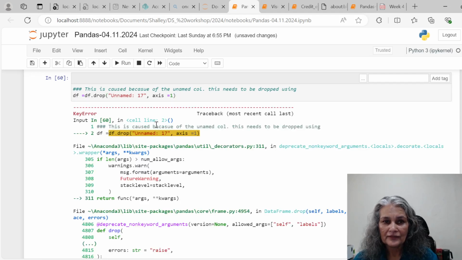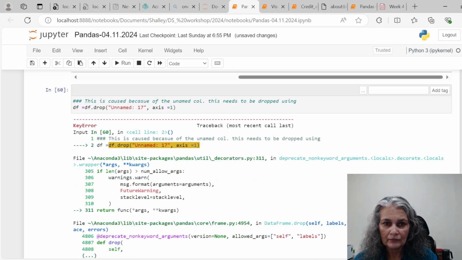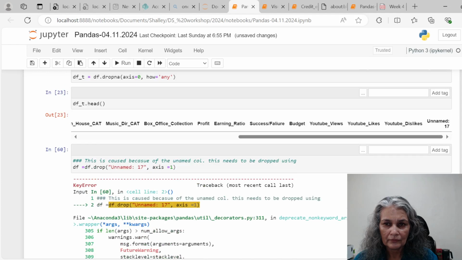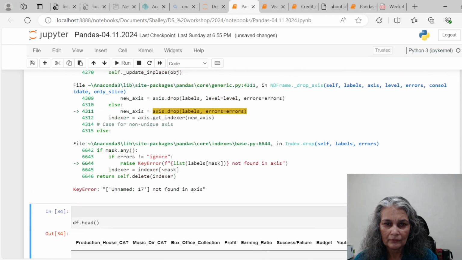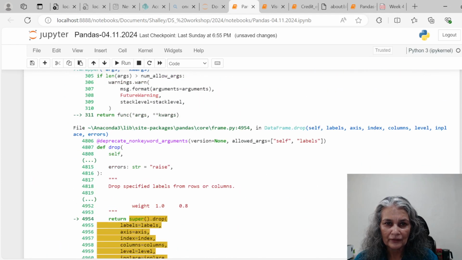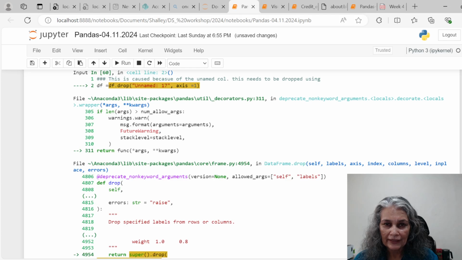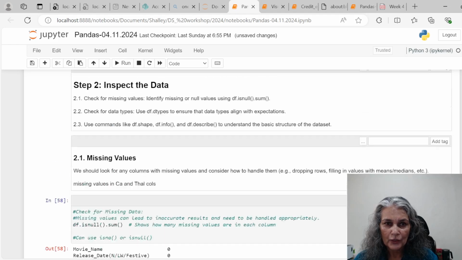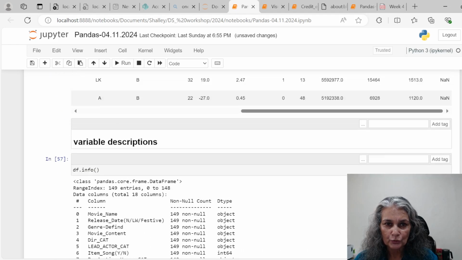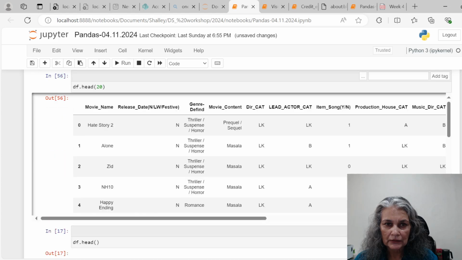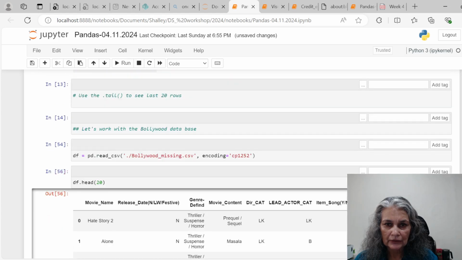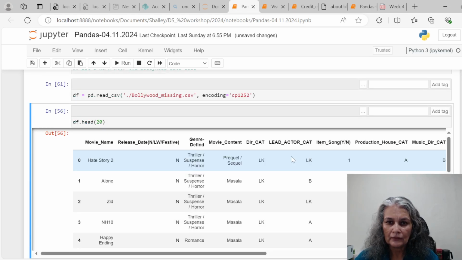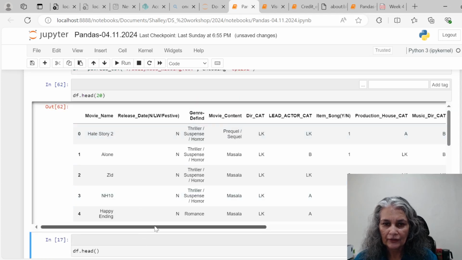All right, this run. Oh dear, what has happened here? Okay, it has already been dropped, unfortunately. Let me just go back and reload the data. That should do it. Okay. Then, do we have the unnamed column?